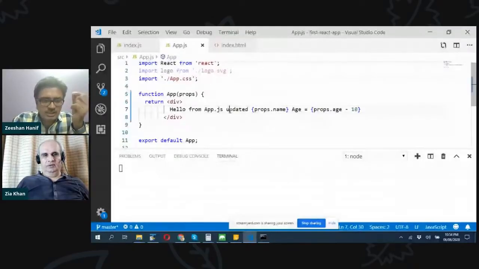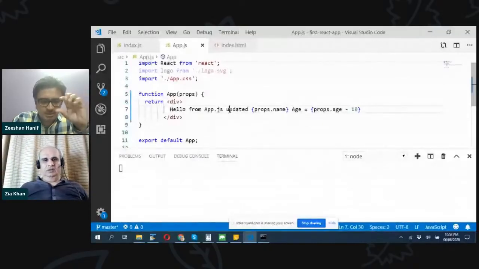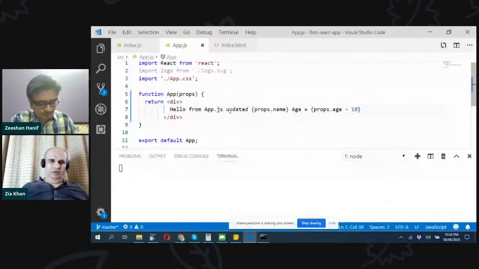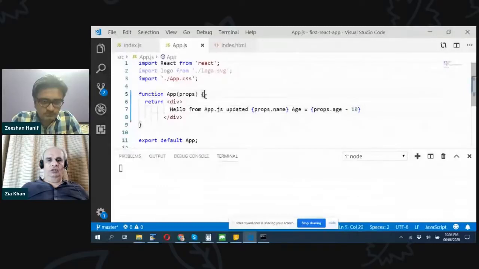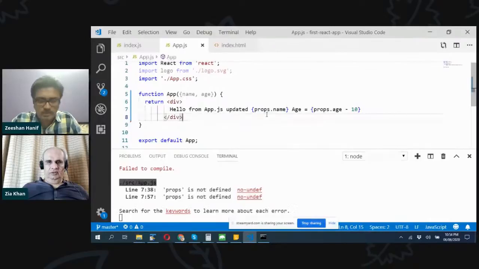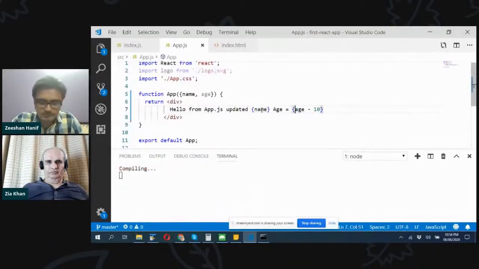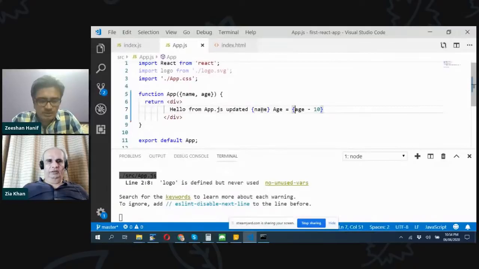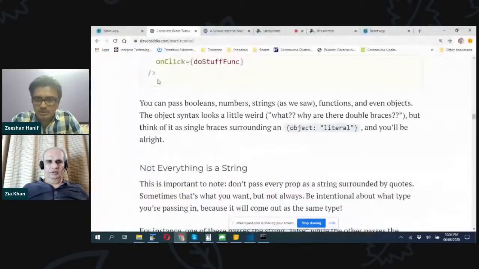What we can do is specify whatever properties we have. For example, in the props, you just put down name, and remove this props thing. Will it work? Yeah, it will work definitely.